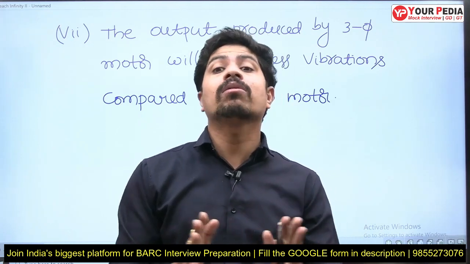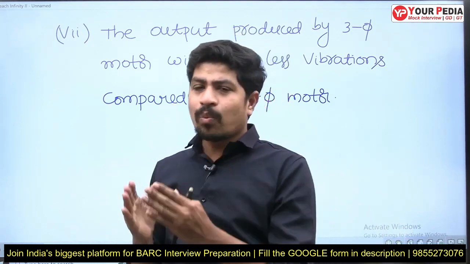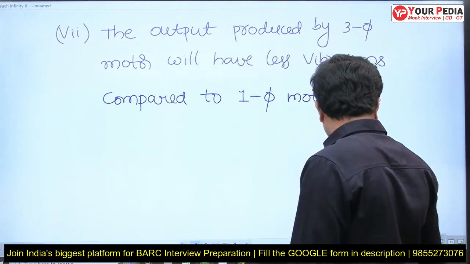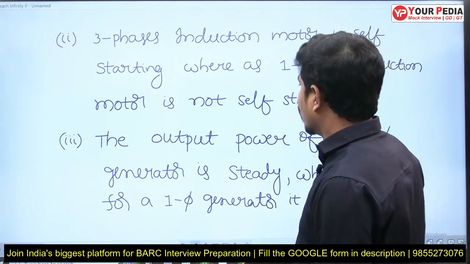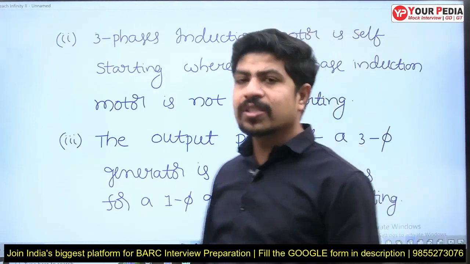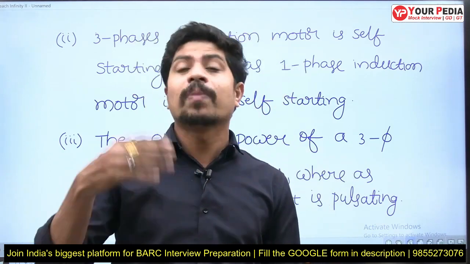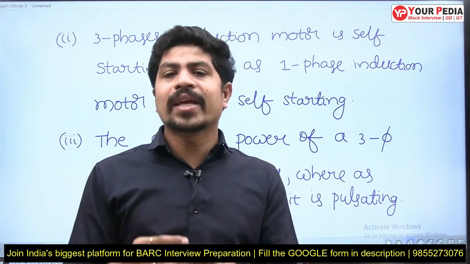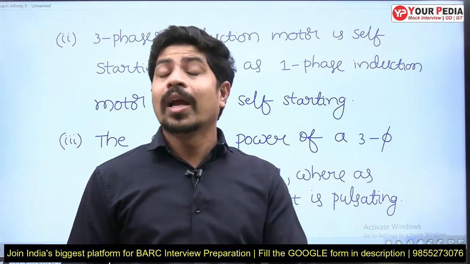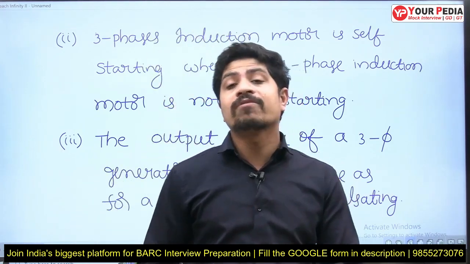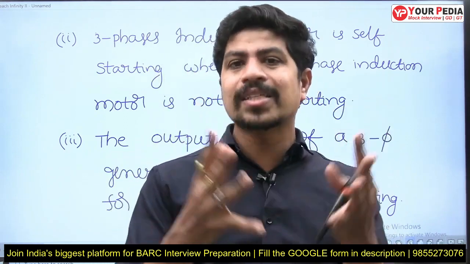You have to list out all these points to the interviewer. So understand one by one carefully. At some point they may ask you to prove this also. What is the point? The output power of a three-phase generator is a steady output, whereas the output of a single-phase machine is pulsating. Can you prove it? Yes, by taking the equations and then drawing the waveforms. And the material required for a three-phase machine is 33% less when compared to a single-phase machine. That also you can prove by taking a small example.